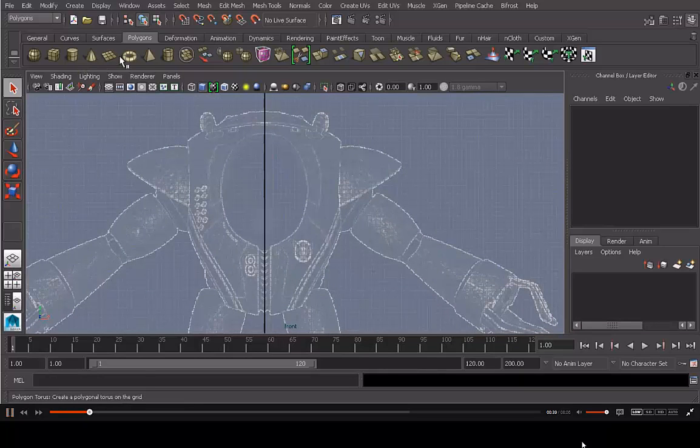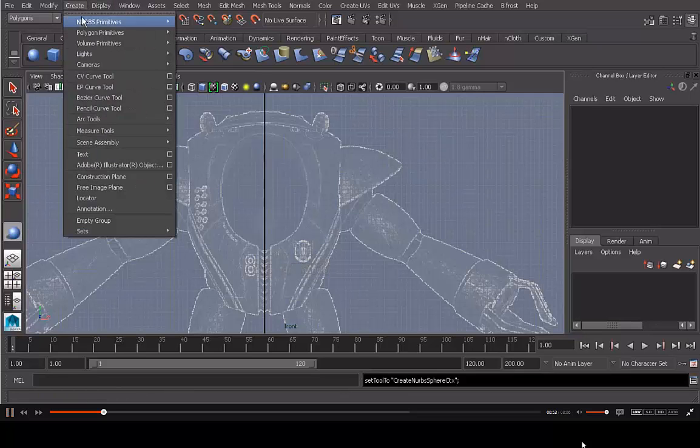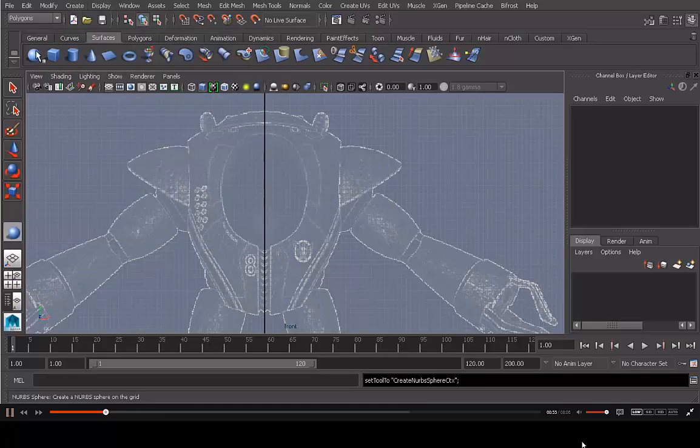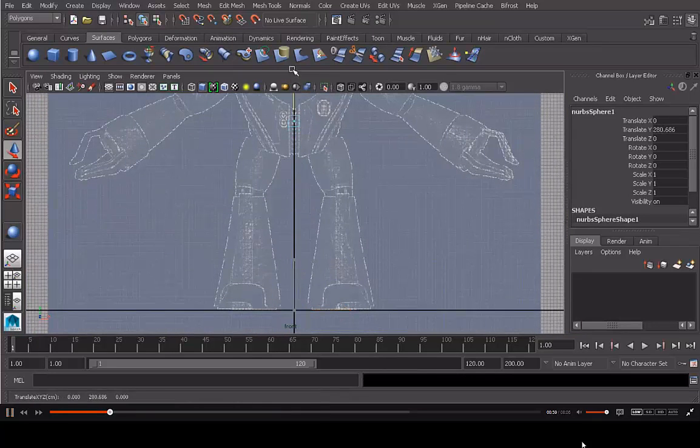So let's start by bringing in a piece of geometry that's going to really help us create a smooth surface. So let's use a piece of NURBS geometry. So we'll use a NURBS sphere. We'll just drop this into our scene. You can see that drag on the grid lets us know the interactive creation is still on for that, so we'll turn that off. Pop that NURBS sphere in, and then let's move it up into position.